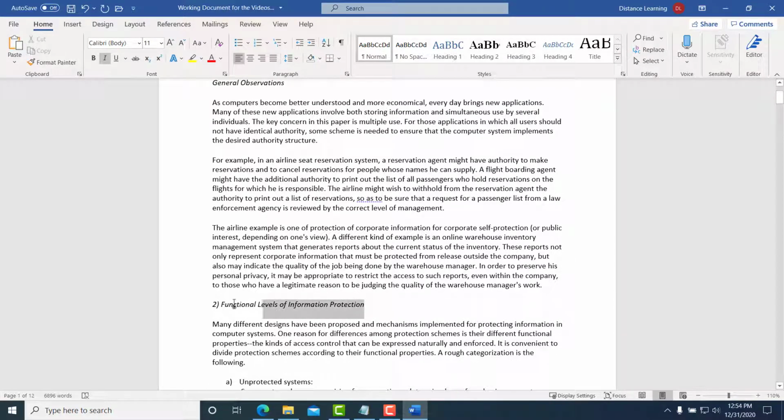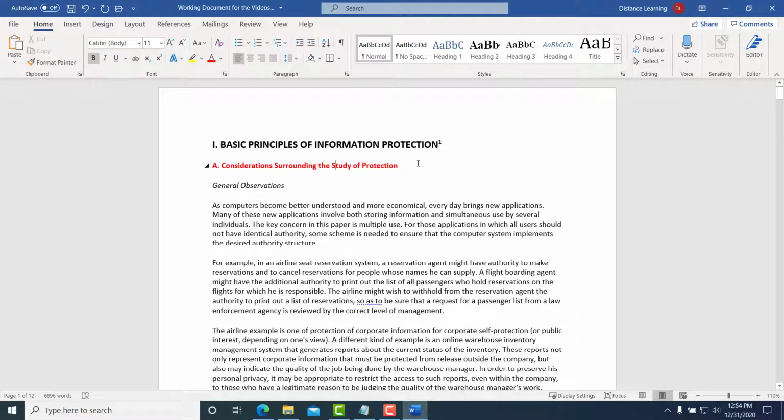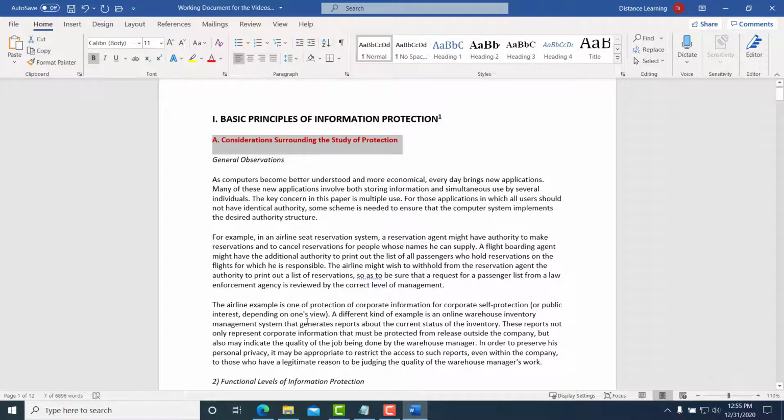Let's say I need to apply it right here. Instead of me having to go and change the properties and apply red and so on, whatever five different properties that I'm changing, I could actually copy the formatting properties from here and apply them to a different section of the document, and that is referred to as the format painter.